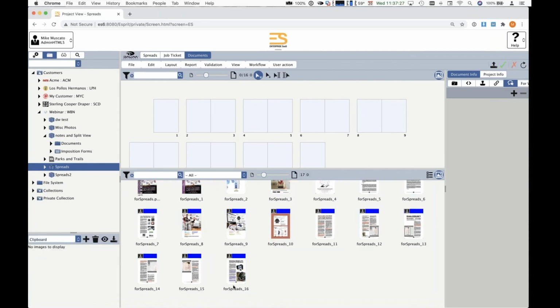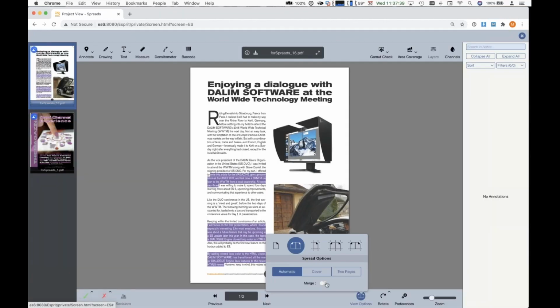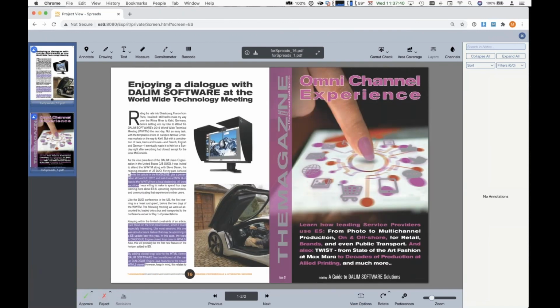Take your back page and throw it in the clipboard. Take your front page, throw it in the clipboard. Open them up, go to merge. So this is, from what I've seen, the easiest way to affect that.